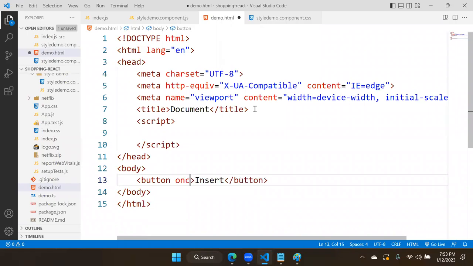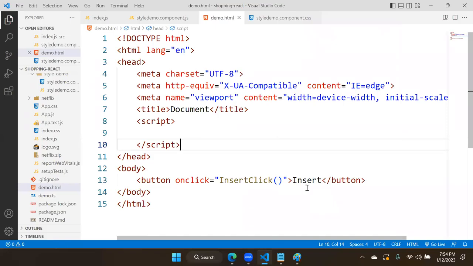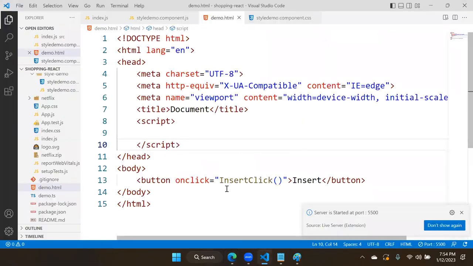On click we are writing insert click. Is there any function called insert click? There is no function called insert click. If there is no such function and we are calling it, then it should show an error.